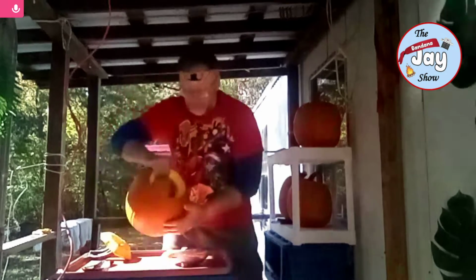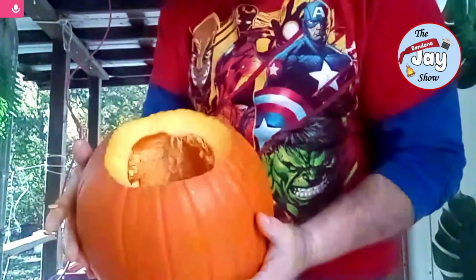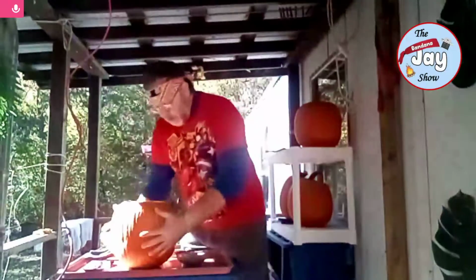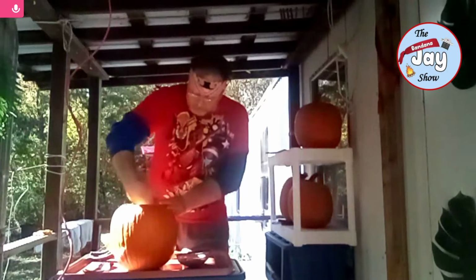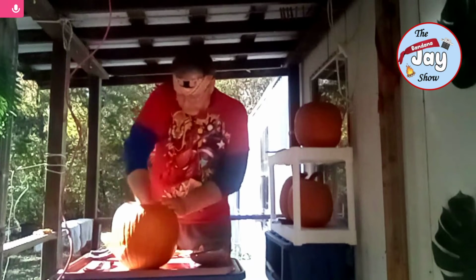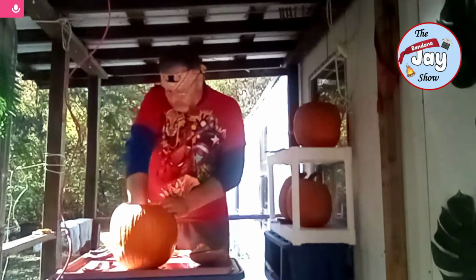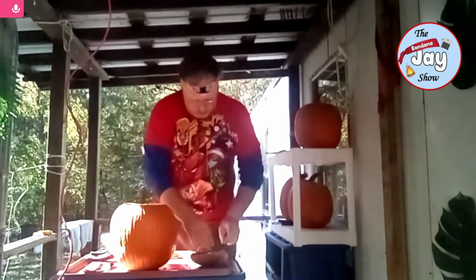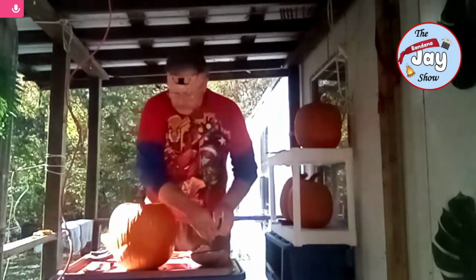This is the inside of it, what it'll look like. You know what I mean? For them that never did it. Like I said, this is not a very seeded one. I bought some of them that would be loaded with seeds. Now, these two down here are kind of heavy, so I'm guessing they'll be loaded with seeds. But as you see, that's all you do is just basically rip it out. I rip them out at first. By the time we get done today, you'll have a general knowledge on what to do.